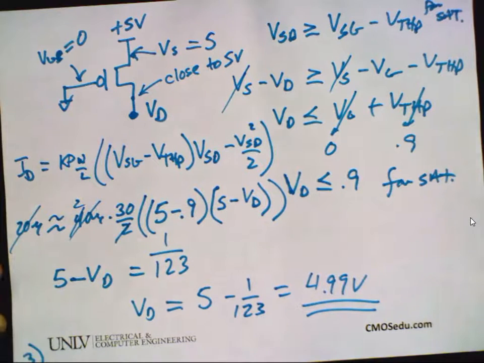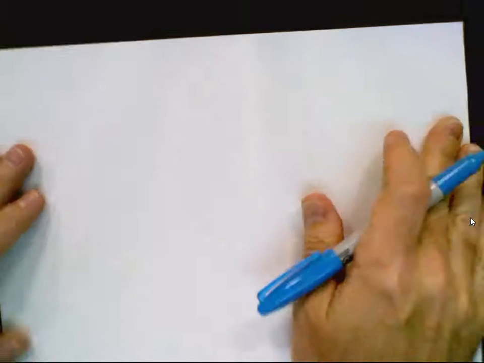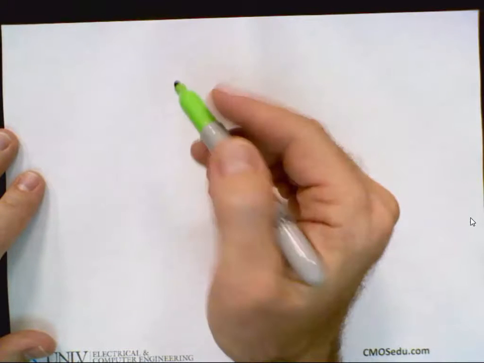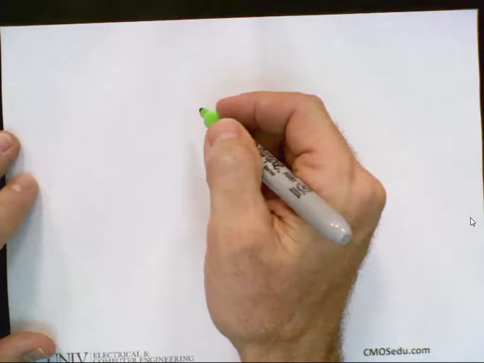Okay, so let's go back now. Before we do the AC, I want to do one more thing. Let's switch over to the green because I have lots of green here. You guys can see the green color when you print out the notes. If not, just print to black and white. All right, so I've got the following.